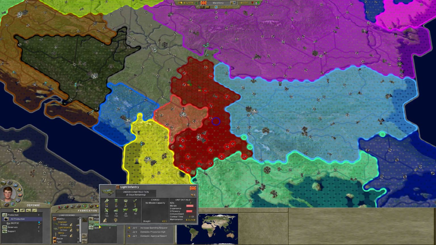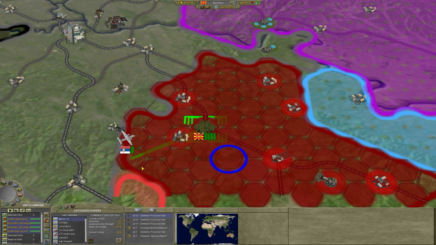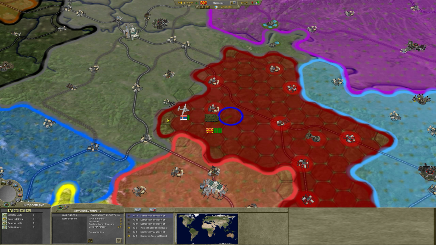All right, we're going to do this one more time before we got about 2.5 minutes left in this video. So we're going to see if we can, let's see what's going on down here. Withdrawal. See if they send anything to counter that. It doesn't look like they're going to.